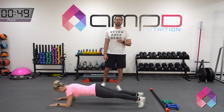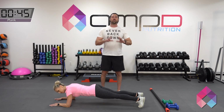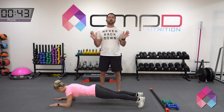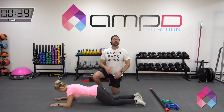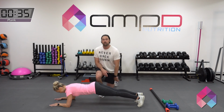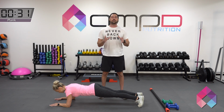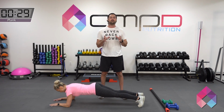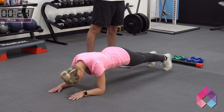Good job, she's almost there. She's gonna keep holding it. I'm gonna show you the next variation. Again, if you can't do the widened feet, if that's still not enough, you can go down to your knees. So as you see, she's gonna go down to her knees just for a second. She's gonna let some of that tension release, and then she's gonna pop it back up. Again, if you need variations, try to take them for the shortest time you can, all right? 5 seconds, 4 seconds, just enough to release it, then try to get back up to your normal position.